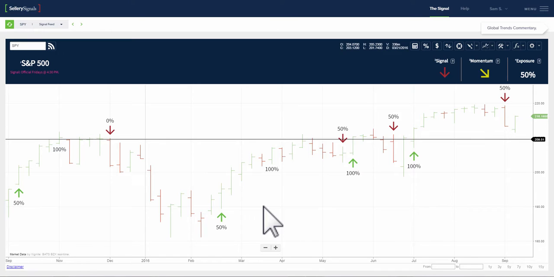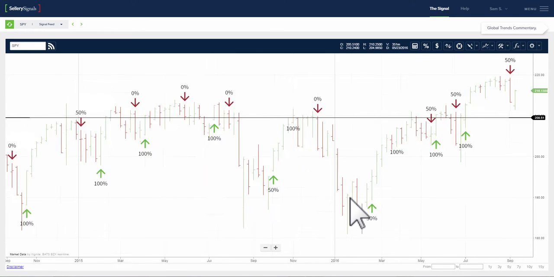So whether your allocation is 2, 10, 50%, whatever it is, what is the exposure of that allocation in your portfolio relative to the general trend of a security you should take? That is what Celery Signals exposure is. So let's take a deeper dive into that. Let's get this out of the way here.